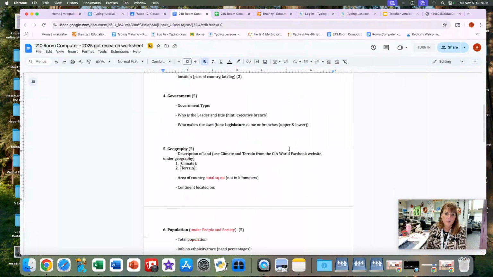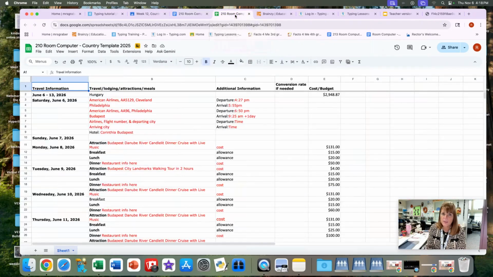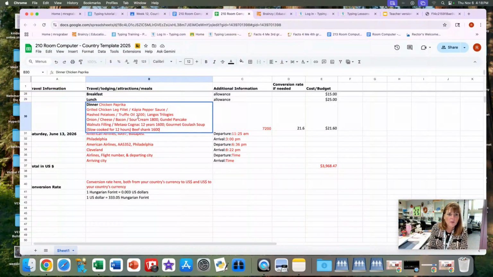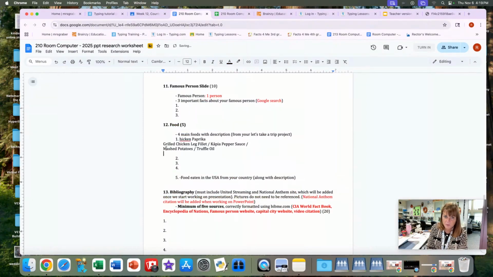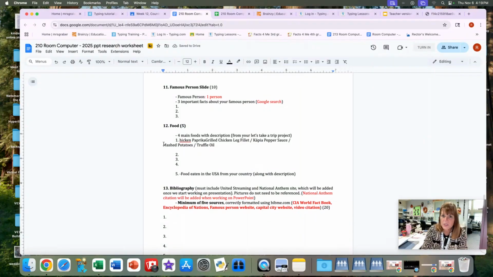The first thing we're going to do is scroll down to number 12, which is the foods. We're going to literally highlight the foods from our trip, but we're not going to put the price. So I need the food and the description. I'll come over here, highlight the first part right here, do a Command C to copy, Command V to paste. If this happens, you could always just space it back. All I'm doing is using the delete key and it takes it back.